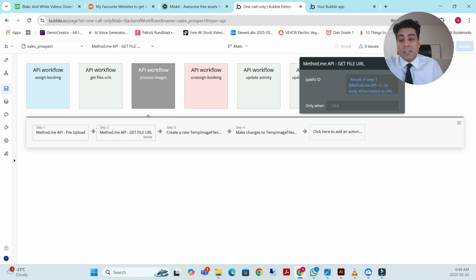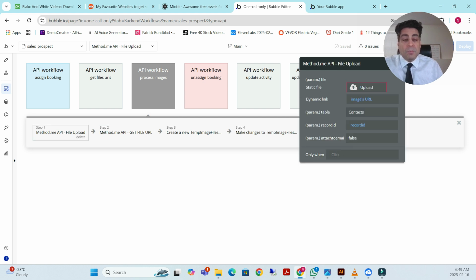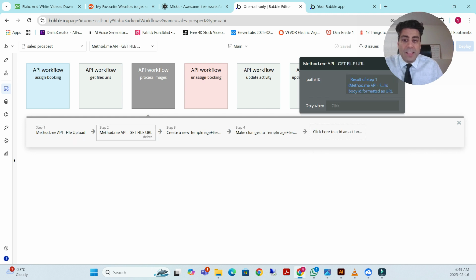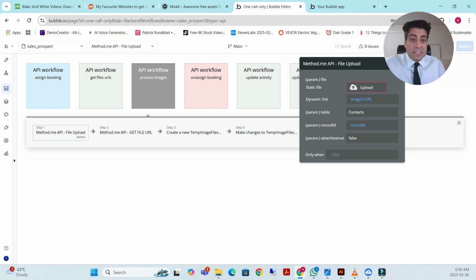Then, I ran into a lot of issues with the file upload because Bubble didn't actually return anything back. And it was giving me a lot of garbage with that, which was really interesting because on other workflows, it's given it back in a raw body text. Then we actually got into get file URL. So I actually had to get the record ID, and this was the biggest thing, to get the formatted URL based on the body of step 1, and this body is the actual file upload, because when I did a file upload, then I went to get the actual file, it wasn't giving it to me.